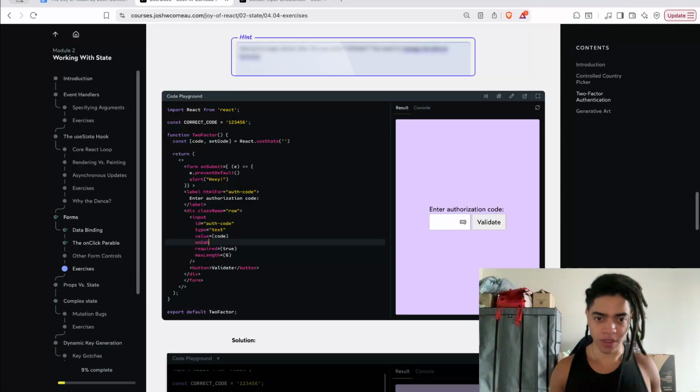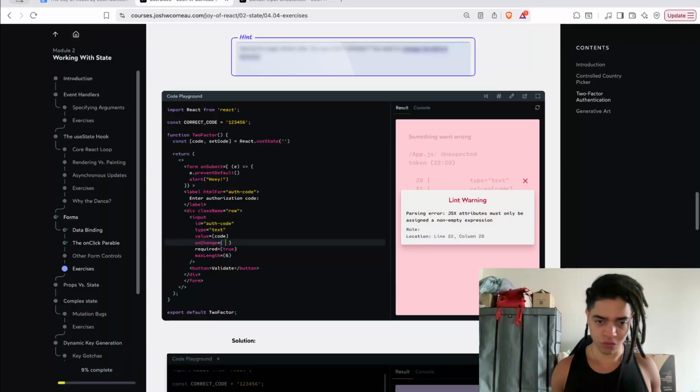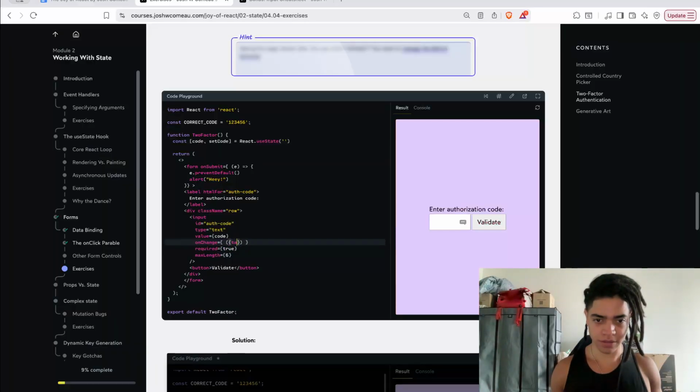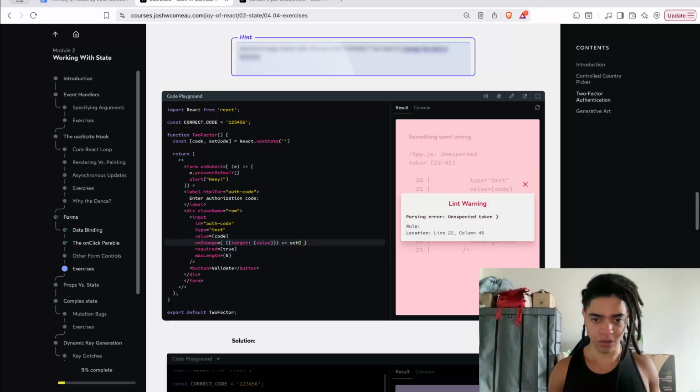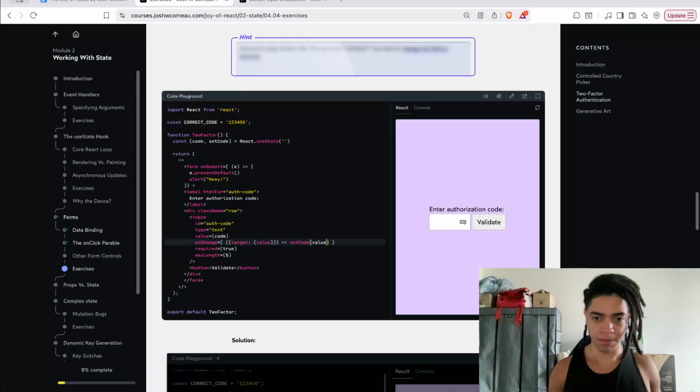Also, when this changes, what I just want to do is pass the target and the value, I'm doing this in a structured way, to the setCode function and pass that value. So when I submit the form here, I want to verify.